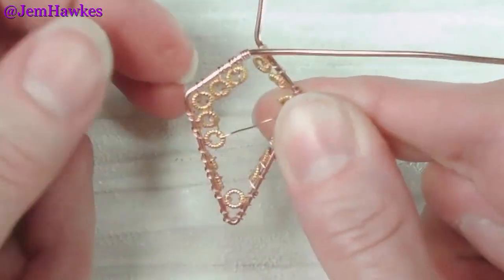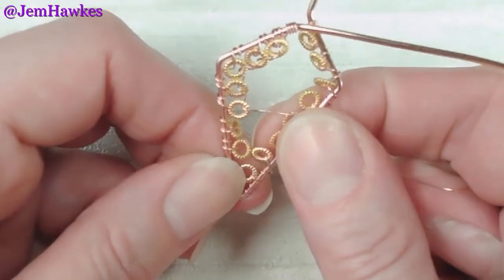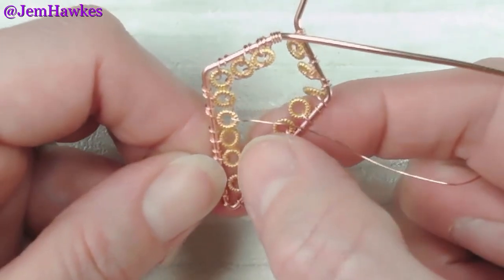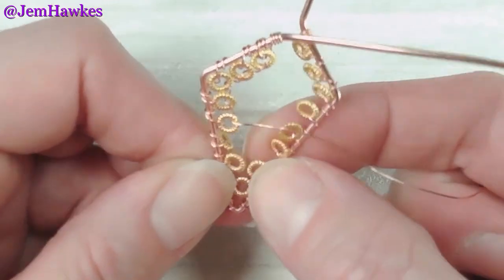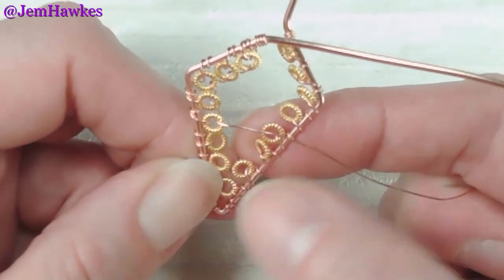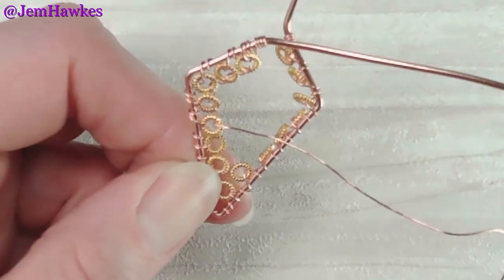As you move around, everything will start to sit just a little bit more firmly. When you get down to the bottom, you'll have to go down from the last but one into that last jump ring, and then back up into the first jump ring on the second side. So I'll meet you back here in a moment.